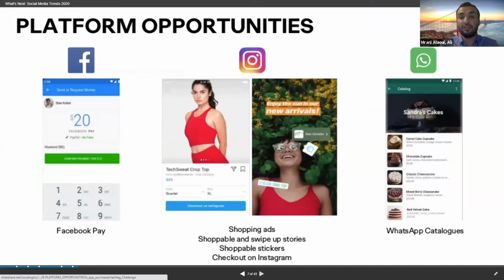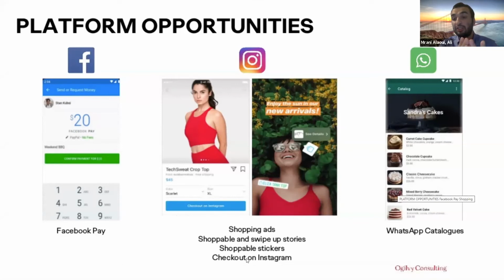Slide 7. So this shows platform of opportunities. These are images, great. One thing you will notice though is that the images are not perfectly aligned. The Instagram pictures are slightly bigger than the Facebook and WhatsApp ones. Here, the size of the picture is also not the same. So this is something to avoid. One thing I didn't write in my presentation, but it's a given, is that your formatting should stay consistent.